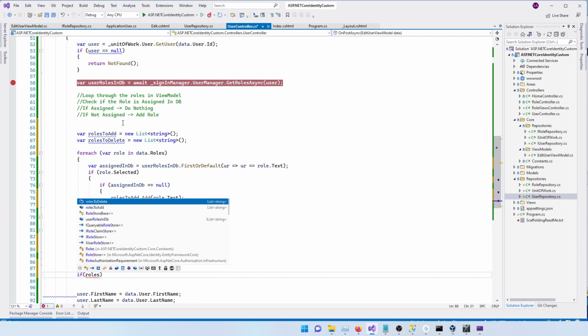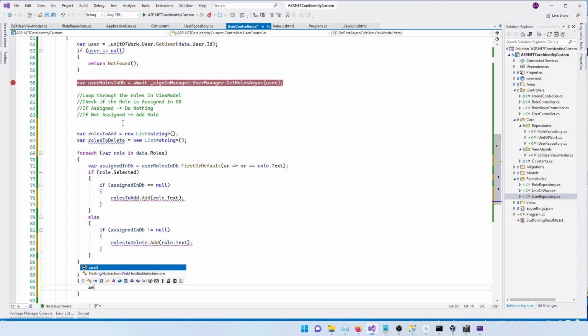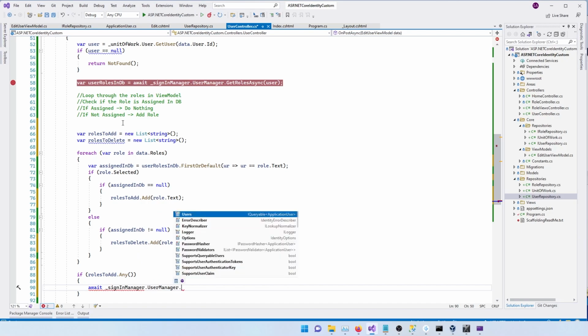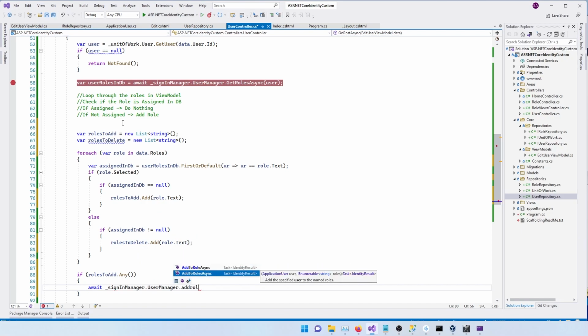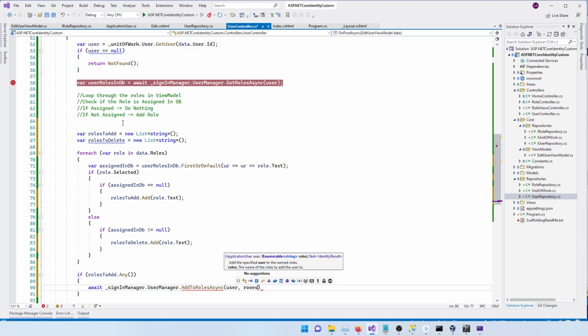Roles to add, we check if there's any, and then we call our sign-in manager, get access to our user manager, add roles. Here you have a second method that takes a user and an IEnumerable of roles. So here we're going to pass roles to add. Awesome.